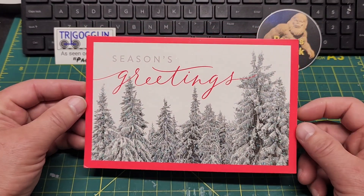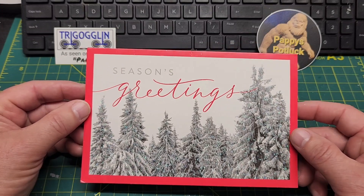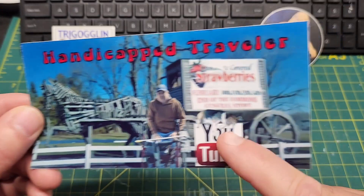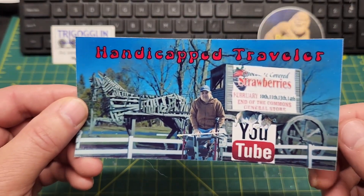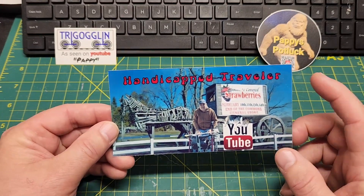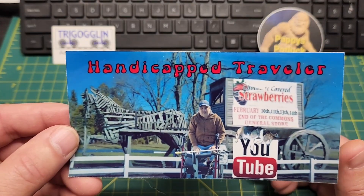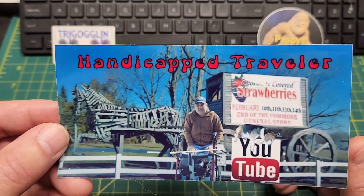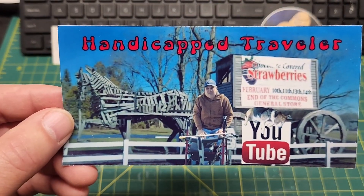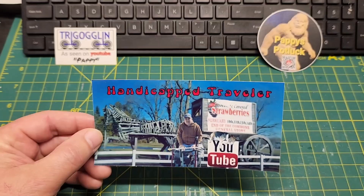Last but not least is Dan, Kathy, and their cute little Beagle, Lucy. They sent me a nice greeting card for Christmas, and in the card he sent me his channel sticker — that's Dan and his Beagle, Lucy. Be sure to stop by Dan's channel, The Handicapped Traveler. He takes you on town tours, does live streams, and gives lots of great shout outs. He does parks and visits. I think you'll enjoy his content. Stop by and give Dan a shout — give him a like, a sub. He's a great guy.